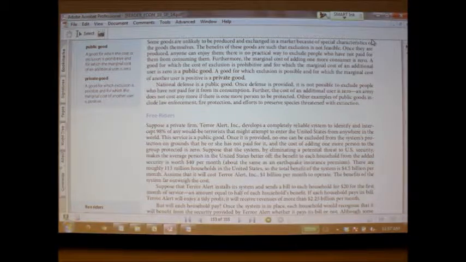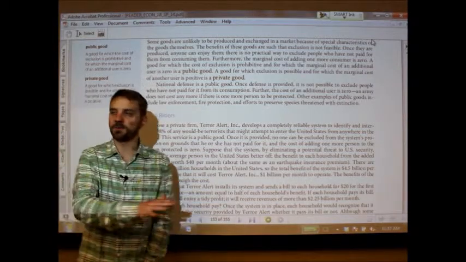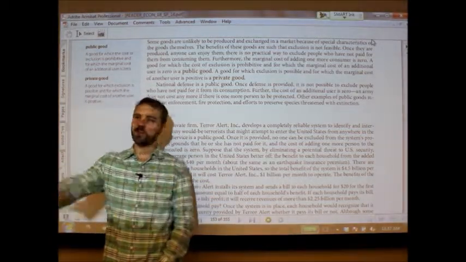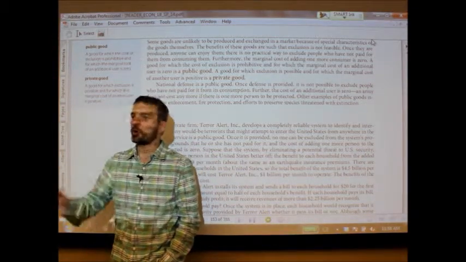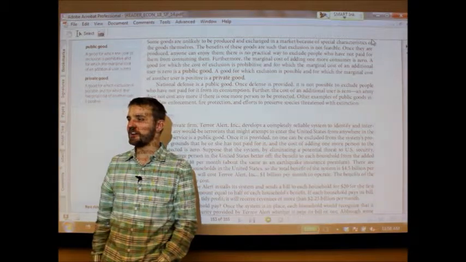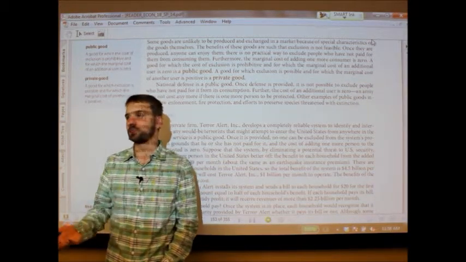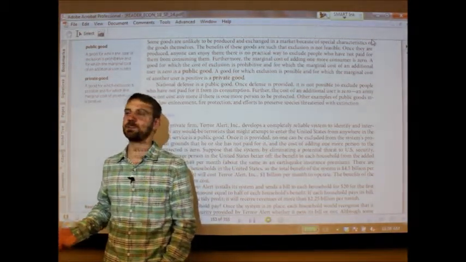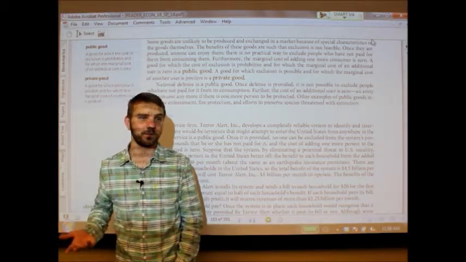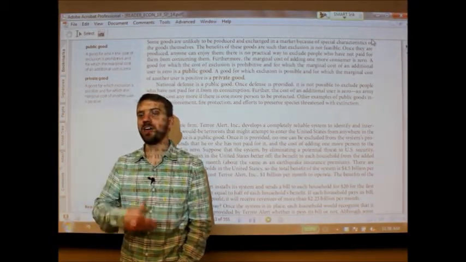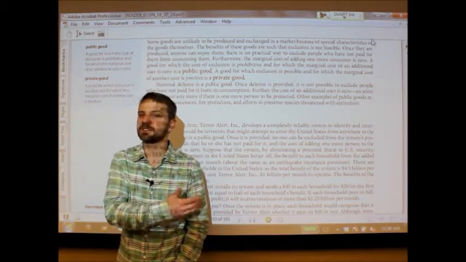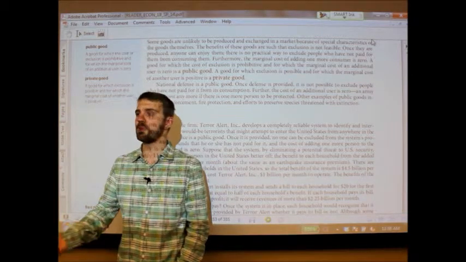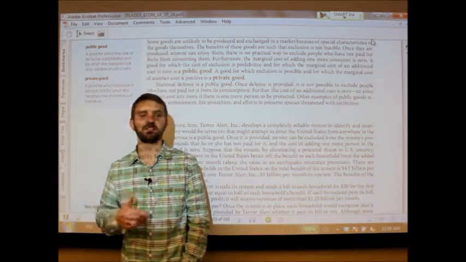Another example of a public good is national defense. If we have a strong army, then none of you have to worry about being invaded by the Canadians. So you're all enjoying the benefits of that, and you can't be excluded from enjoying the benefits. Right? The army is going to protect all of you, whether or not you pay for it. And so if we made paying for the benefits of the military voluntary, most of us would decide to be free riders. We would not pay. We would enjoy the benefits without having to pay for it.